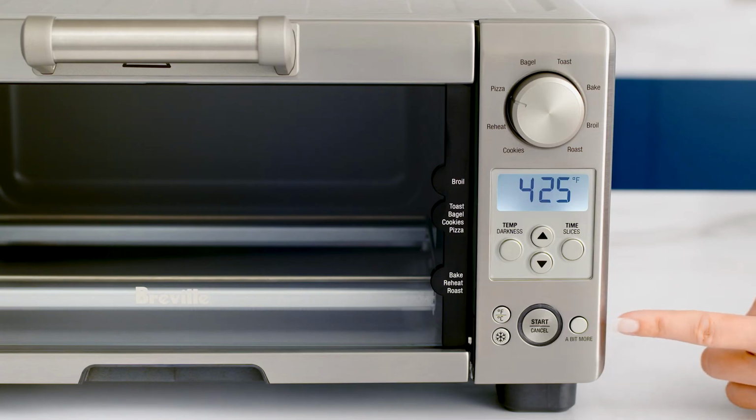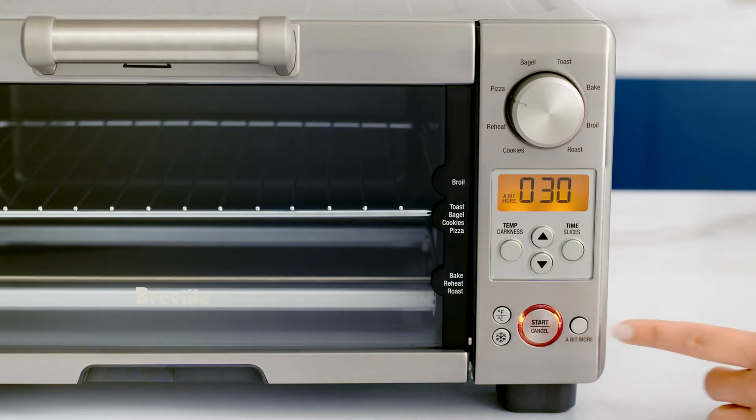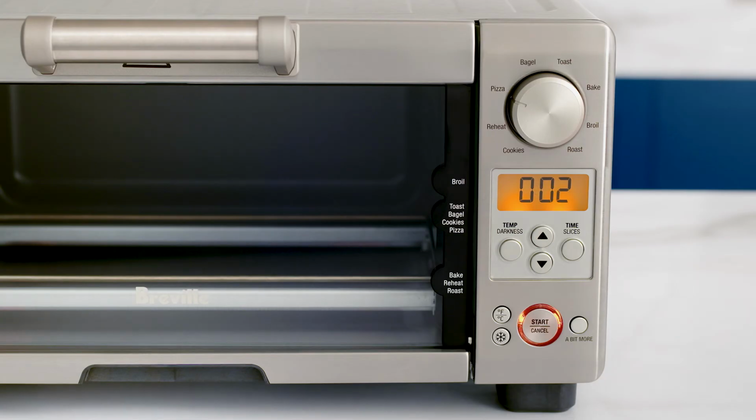Now to the A Bit More button. You're gonna love this. Use this with certain cooking functions like toast, bagel, bake, and roast. Essentially, this function offers a bit more cooking time when cooking is finished and your food is not quite cooked or hot enough, but not so much that you overdo it. How clever.